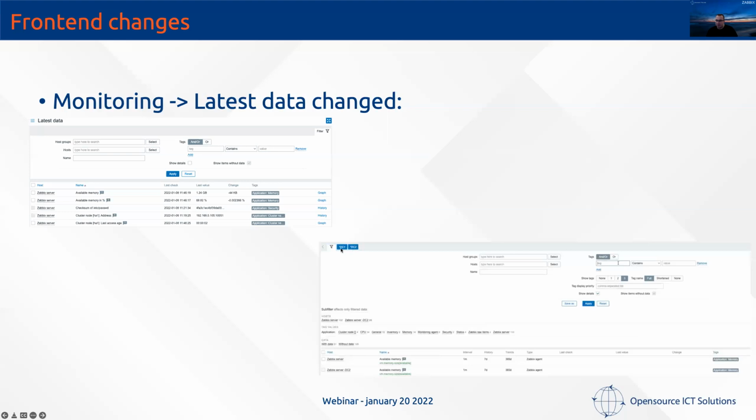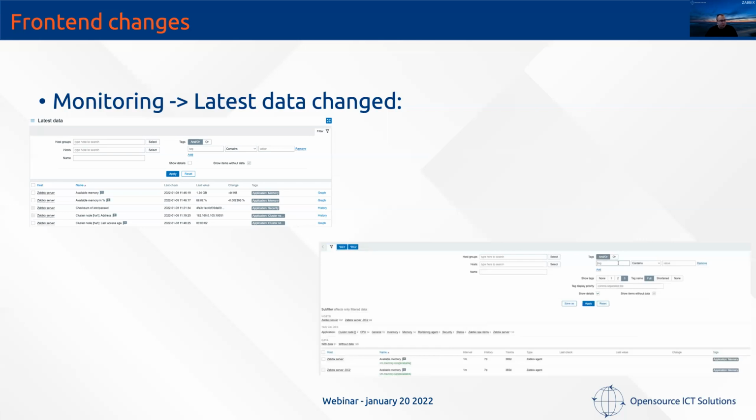And then they took it to the next level. Here we have 2 tabs right now. And those 2 tabs are configured by me. Those are saved filters. So I selected one multiple host. I selected some sub filters, some applications, some tags with data, without data, etc. And then I said save as. And I'm saving my filter there, just like I can do with monitoring problems. And this way it is extremely fast to get just the right data on your screen. I really, really like this one. It seems like a small difference, but this one is significant.